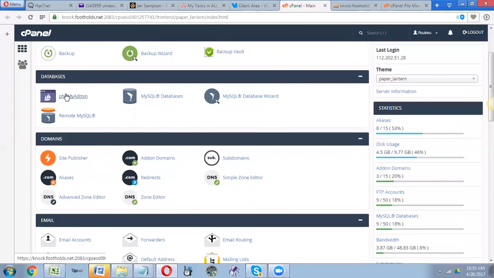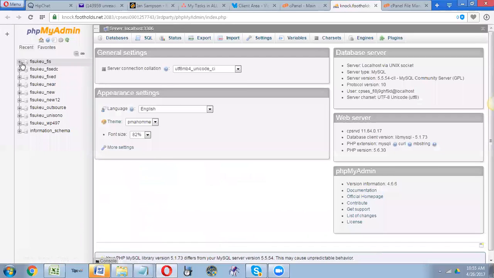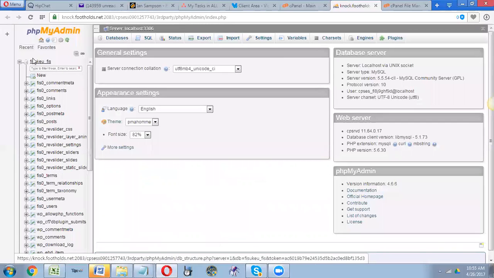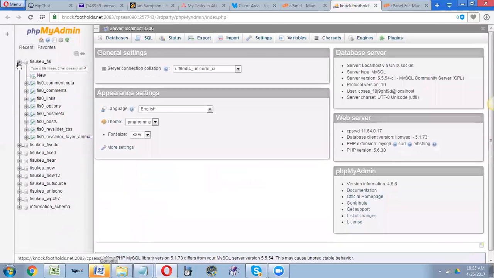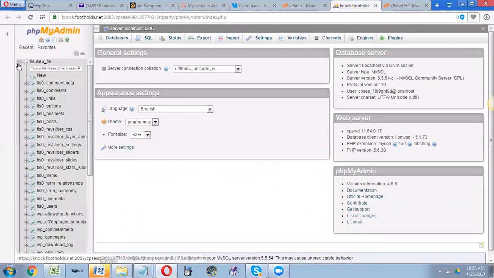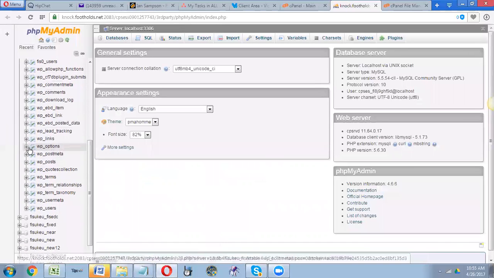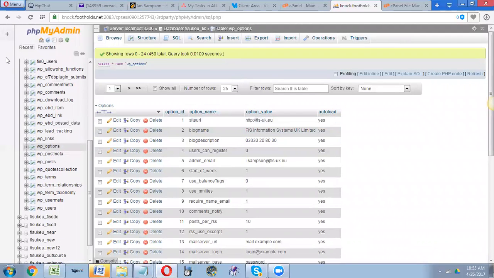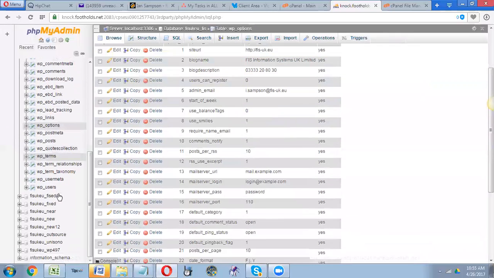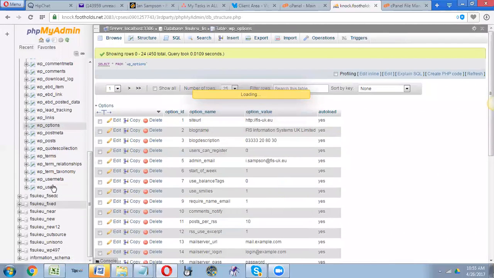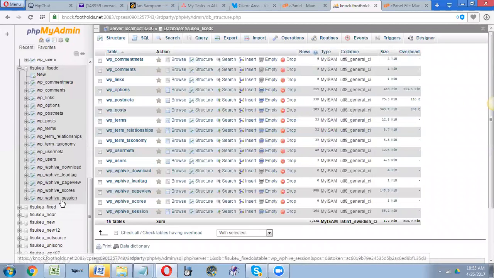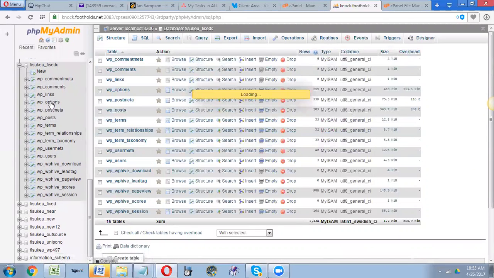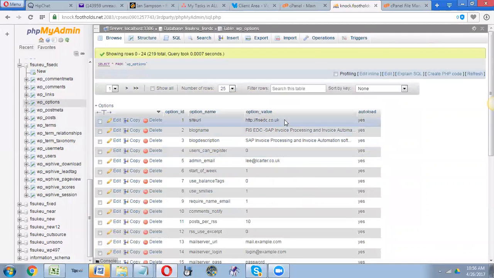And then the PHPMyAdmin, that's where you see the databases. If you program in PHP and MySQL, maybe you're already familiar with this. And these are the 10 databases. Yesterday, what I did was I went inside each database. Usually the area that you look at is WP options, and you will see the site, what's the URL for this database. So this is the FIS-UK. I went inside each of these databases, and then I went inside the WP options, just to give you a little history of what I did yesterday.